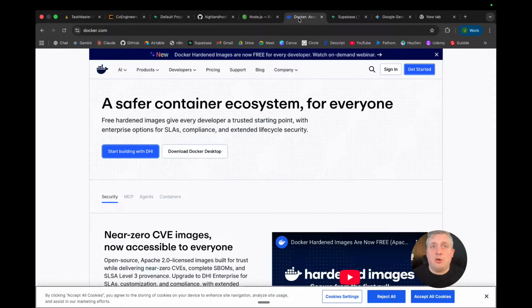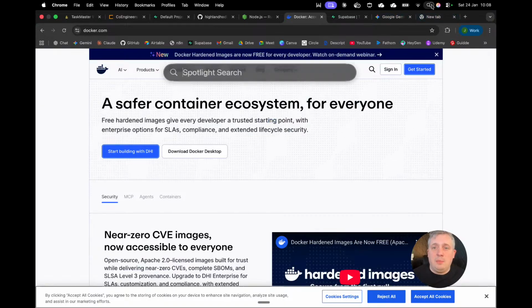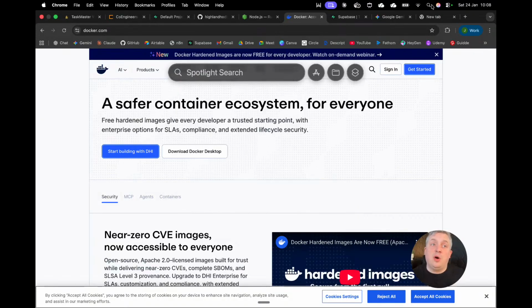What we're going to be using Docker for today is to run our local database. All you need to do is either install Docker Desktop from here, or if you are on Mac, you can just use Brew, or if you are on Windows, then you can use PowerShell. We're going to go through Docker and what it is in a little bit.